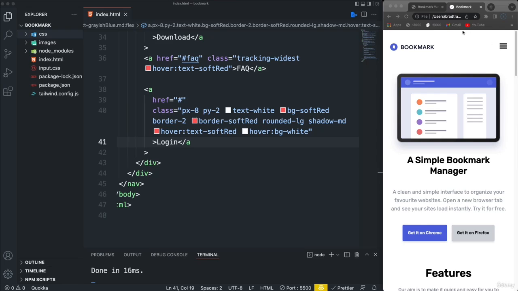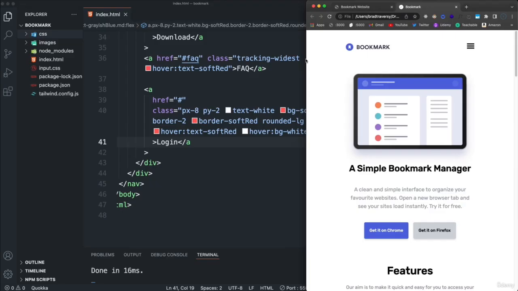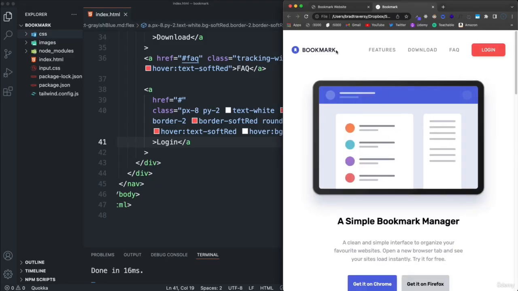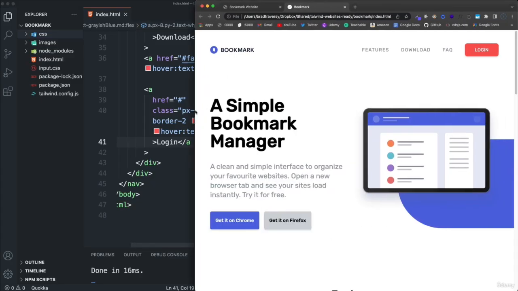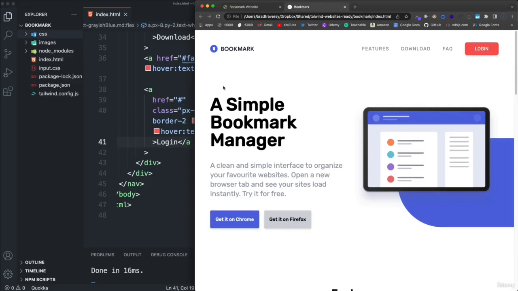Okay, so we're going to now work on this section, the hero. On small screens, everything is going to be stacked. Also on medium screens, so you'll notice that when this changes, we hit medium screens and it's still stacked. And then on large screens is when we're going to have it side by side. I did that just because the ratio of the image to the text looked kind of weird on medium screens. So we're just going to switch it on large.